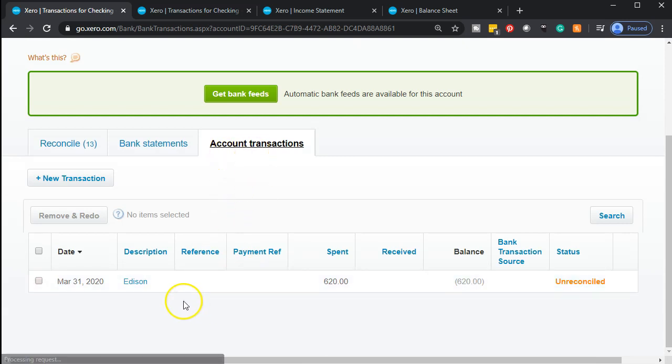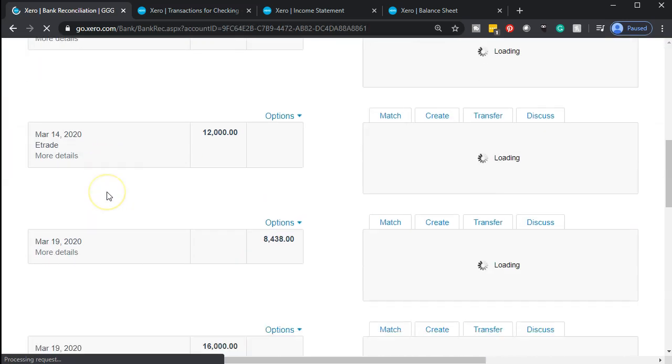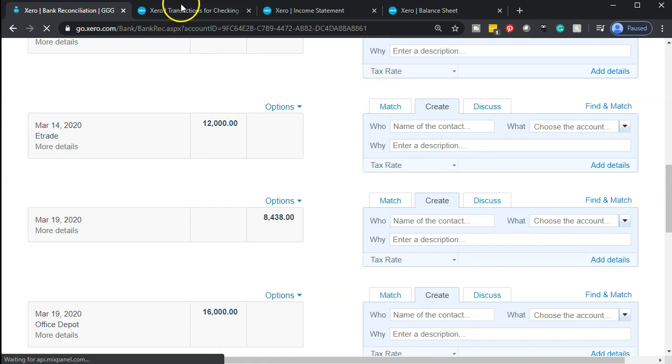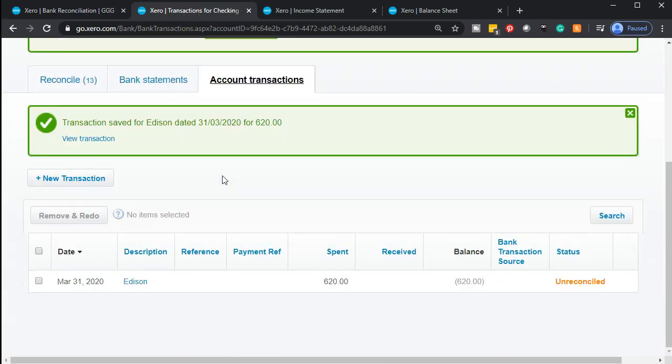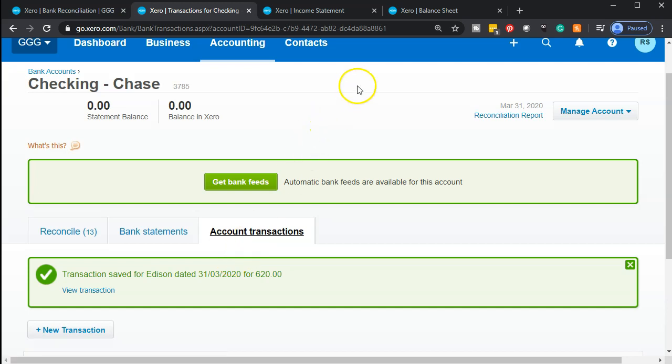If I go to the account transactions, this is what we have entered on the book side, which is just that 620, which we made based on the reconciliation data. So that's one way you can do that. The reason I wanted to show that is because this is the actual form you would use. If I go to the second tab here, you would be using this cash out type of form, and that would be the normal form that would drive the transaction.